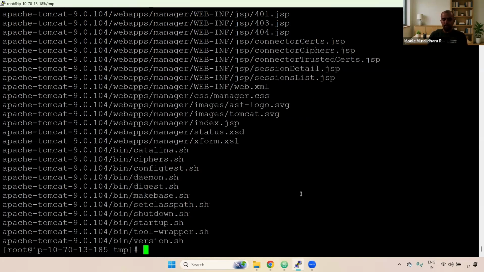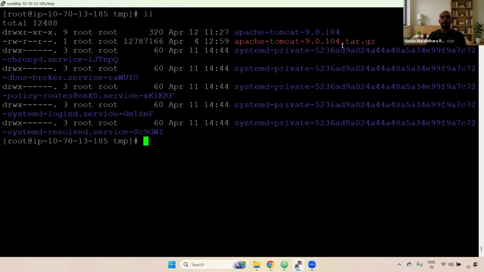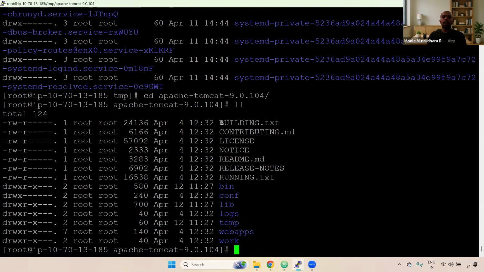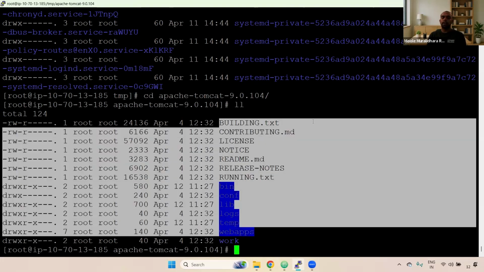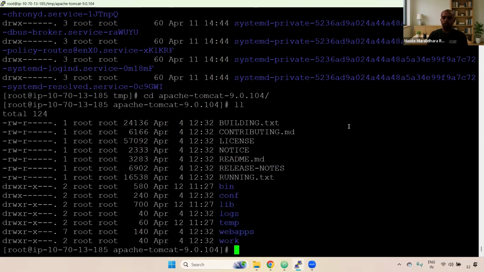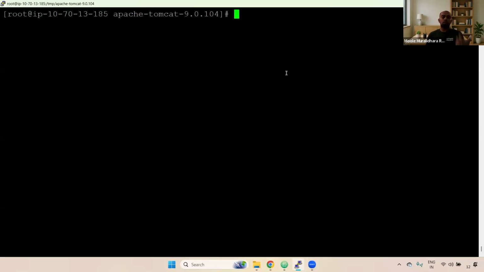Now if you see here, inside the particular tar file, we have multiple directories, files, everything. Now you can go here, Control L. Here you can see that LL command. Whatever is inside this particular one, it is extracted. This particular name is available. If you go inside this directory, we have files and directories, everything extracted. Okay, extracted. Understand, right? This is the process. Remember, especially for example Tomcat, Nexus, JFrog, SonarQube. In case you are downloading using the tar command, you can use the tar -xvf command to extract that particular one.